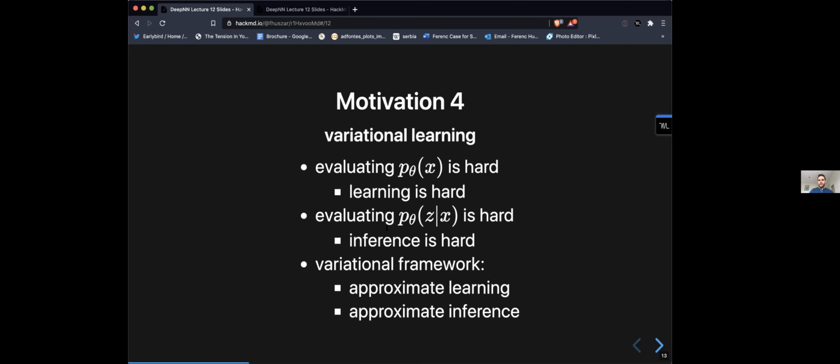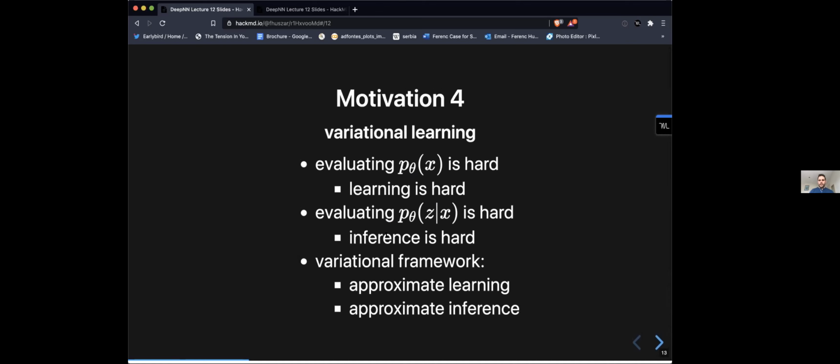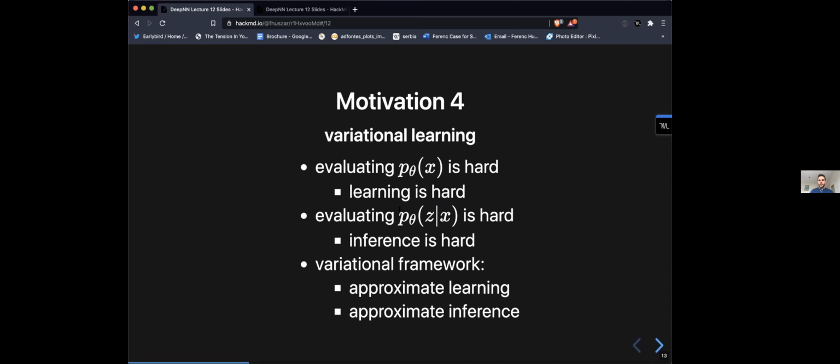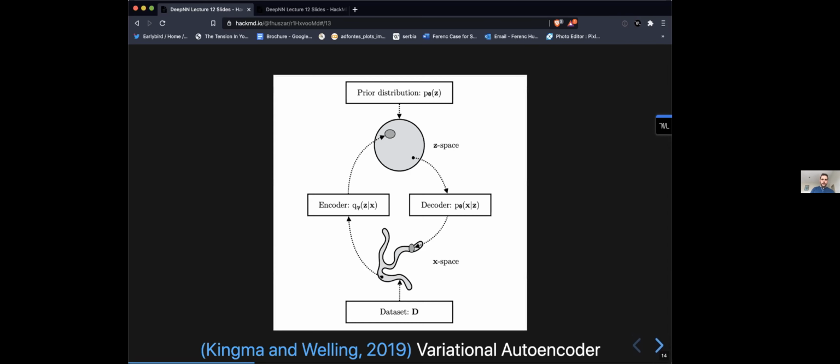So both learning and inference are very hard, but the variational framework, which if you haven't seen, you just consider it magic, makes it possible to do approximate learning and approximate inference in essentially the same framework. So it allows you to approximate both of these steps. And if you do those approximations with neural networks, those approximations tend to be relatively good as well. So that is a framework that applies to almost any latent variable model that you can come up with. And this is why latent variable models are very often used for unsupervised learning.